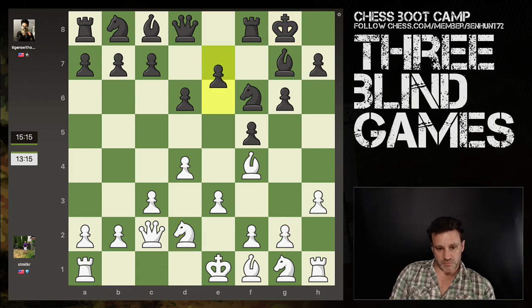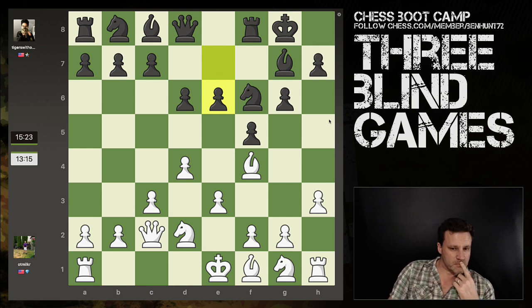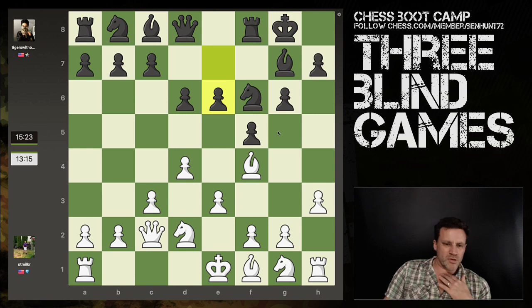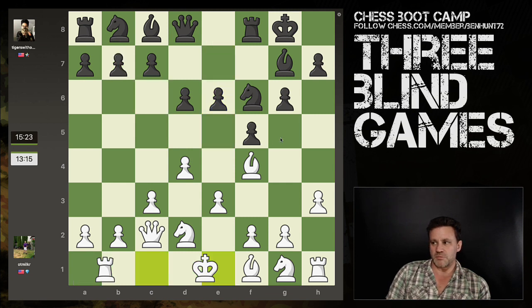Okay, so we have knight D2. Good, that's the first thing I thought of. And now E6. You know, it's interesting because I think black's going to want to play E5 at some point. So E6 seems to be possibly a lost tempo. Why not knight C6, defending this square? Yeah, and then E5. That would seem to make more sense to me.